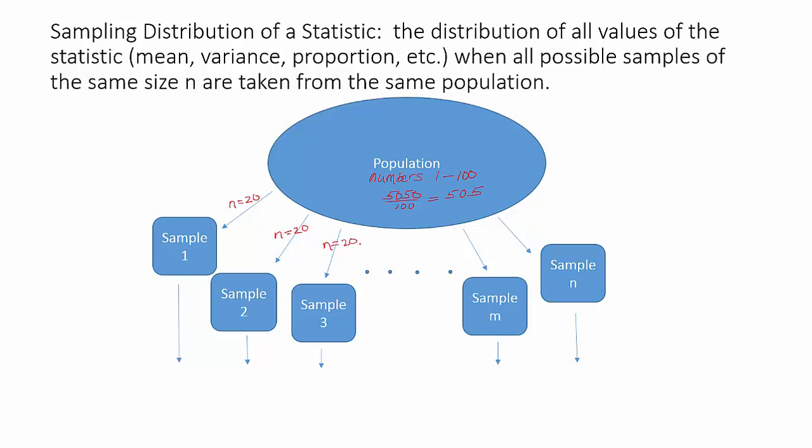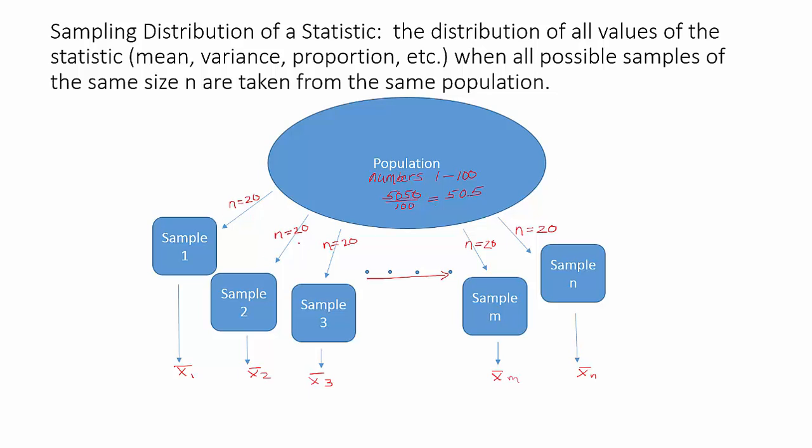And to get a true distribution, I have to do every single sample that exists of n equals 20. So I could actually calculate that, but it would be a whole lot of samples to get all possible samples of size 20. And in each case, I would calculate the mean. We call that sample mean 1, sample mean 2, sample mean 3, sample mean m, and sample mean n. All of these sample means would actually be close to the 50.5. And if I take the average of all those sample means, the mean of the sample means, it would be very, very close, if not exactly, the 50.5. So all of these means end up estimating that true population mean.